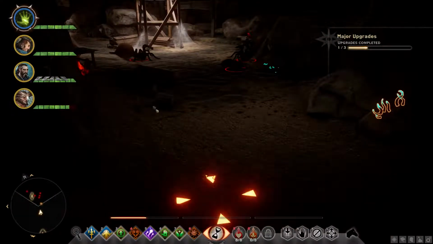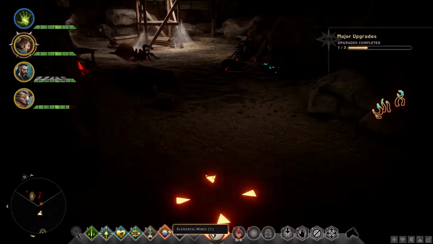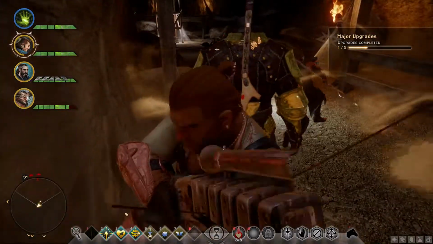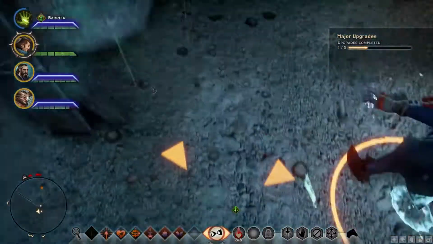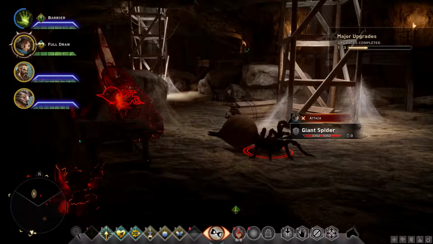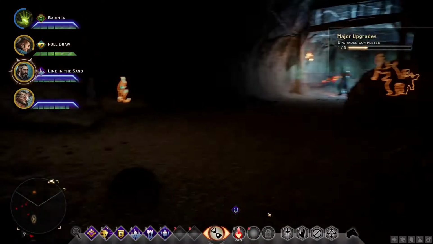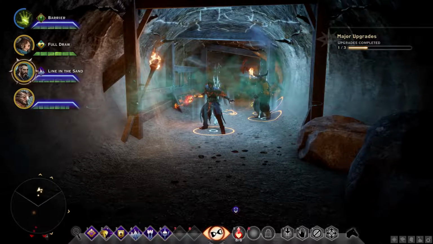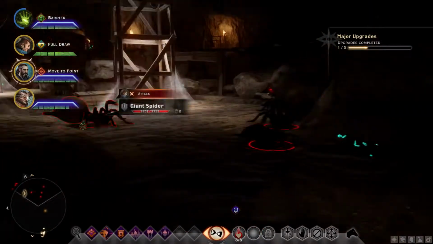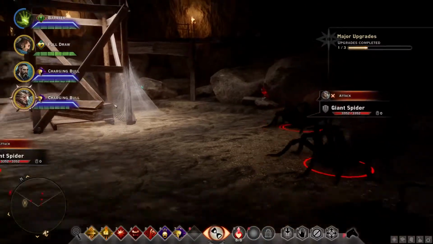Poison spider. Okay, let's try the new stuff. Warwick. What can you do? Poison weapons. And then full draw the shit out of... I don't know. This thing. Blackwall. Can you make a line in the sand? Just... No. Let's just... Can you just charging bull these guys? Charging bull these guys.